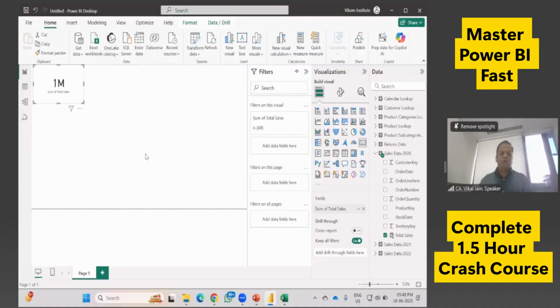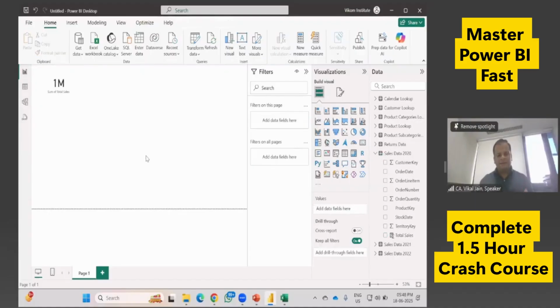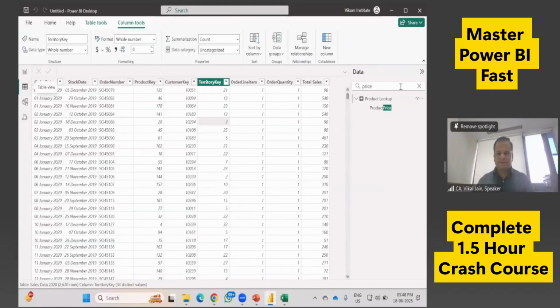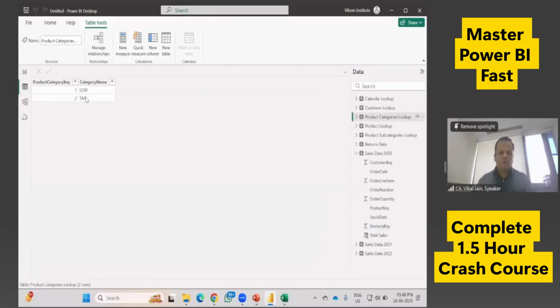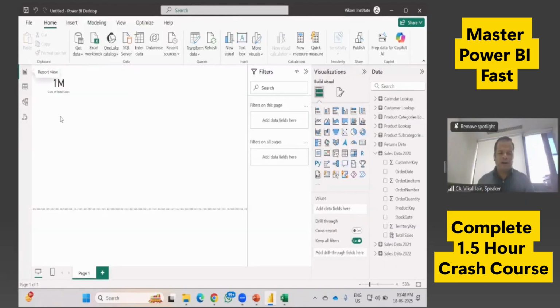Now, let's say I add a slicer here, for example in this table, we have two products, ECW and TAA. Whenever I click on ECW, or on this additional place of business or XYZ, it will automatically update my total sales in this card. This is the beauty of this dashboard.